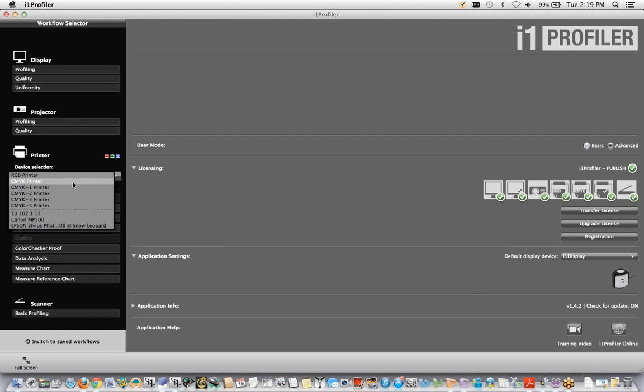Color toner printers, color laser printers, those are CMYK printers. Then if you have inkjet printers with other colorants beyond CMYK or light versions of cyan or magenta, then you might have a CMYK +1, +2, 3, or 4 colorant printer. So i1 Profiler can allow you to profile up to an 8-color printer. So that would be someone who had a CMYK, red, green, blue, and perhaps orange. Those would be the 8 separate colorants. Let's talk simply today and go to CMYK printer.